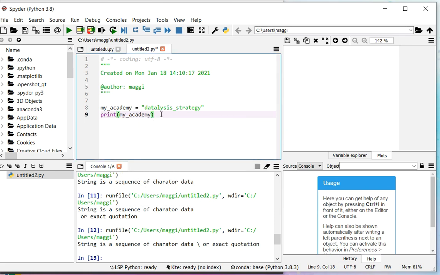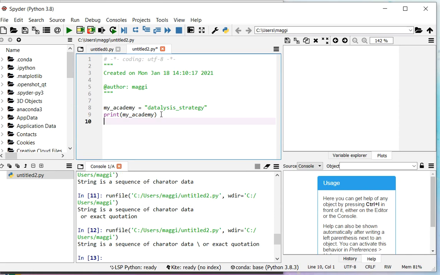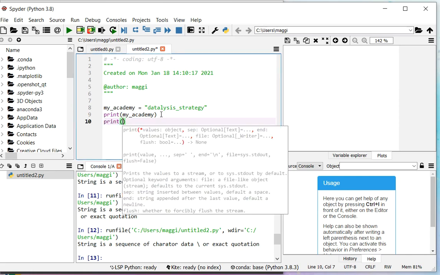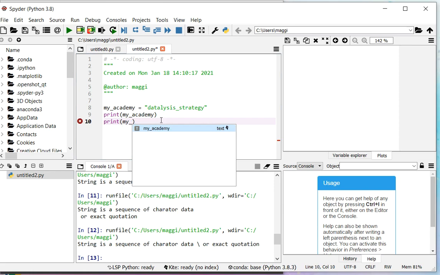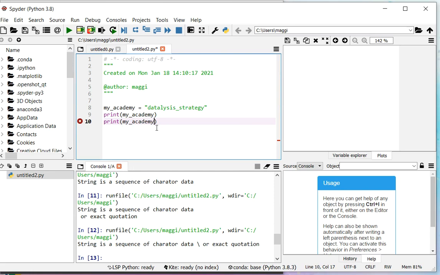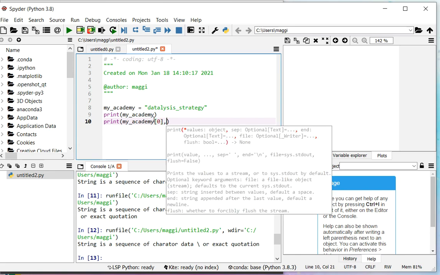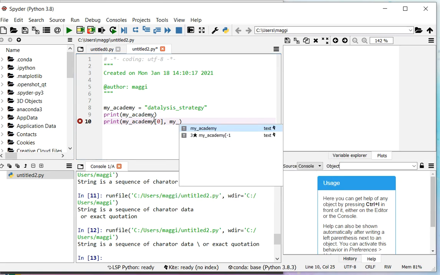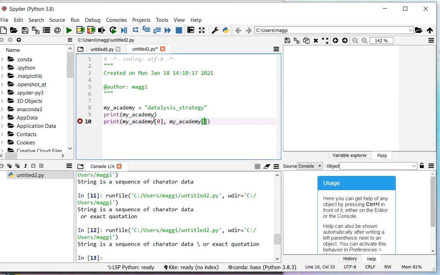Before I execute the code, I ask something else from Python. Basically, there is a specific index attributed to each letter here. Let's say index 0 and index 9.